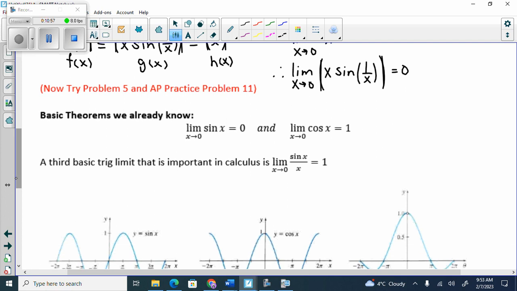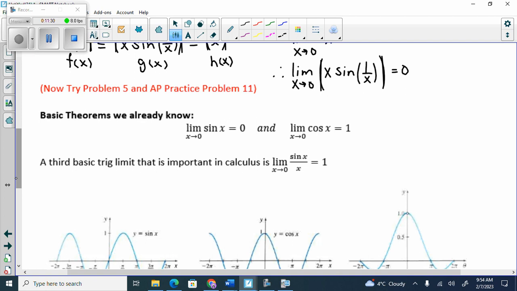So we know that the limit as x approaches 0 of sine x is 0. Because on the sine x graph, what's your coordinate at 0? It's 0, 0, right? And sine graphs are continuous, yes? So anywhere you pick an x, the y that goes with the sine x graph is the limit, because the sine x graphs are continuous. So for the cos x graph, we know that when we approach 0, which is the y-axis of the cos x graph, it's at 1. Cos x graphs are at 0 and 1. The maximum is on the y-axis. We know that. Sine x graphs are at 0, 0.